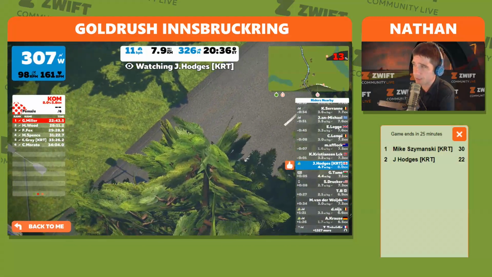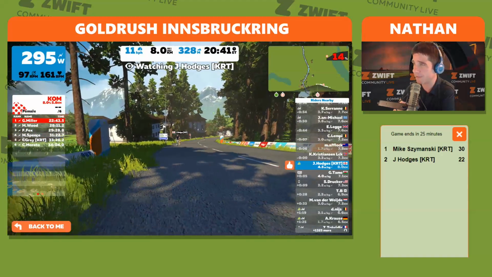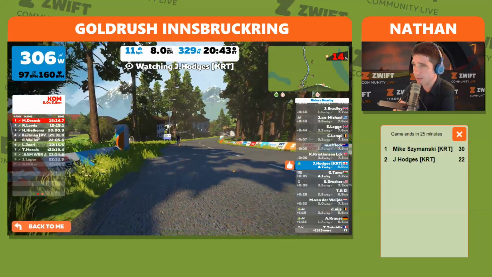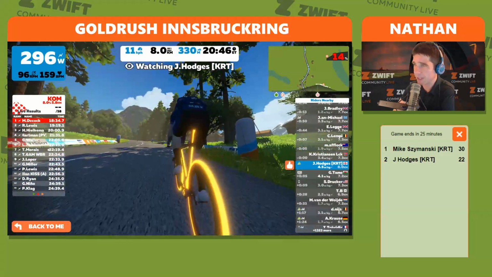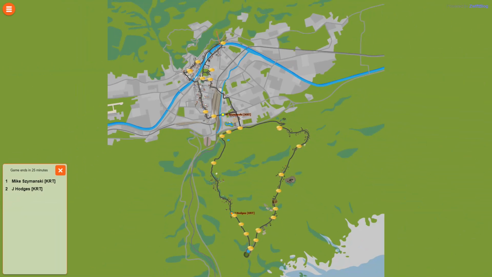Szymanski versus Hodges now. Now we're starting to get a race on our hands here, because 8 points is still plenty. And if there are any random pickups here for Szymanski, as you can see, he has 1-2 coins up ahead of him here, and definitely a much smaller section of the course. This doesn't do it justice actually. This is a zoom in on the map here, but look at the difference in the distances, right? The distance for Szymanski is so much smaller. He's got much less ground to cover for those coins that are down below.